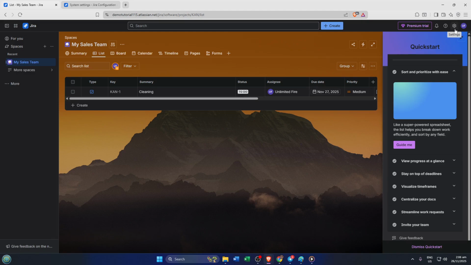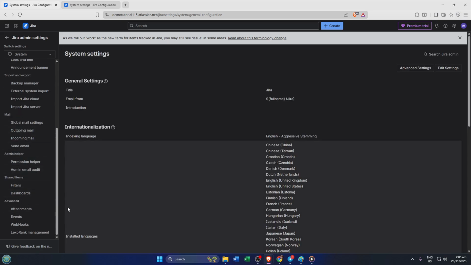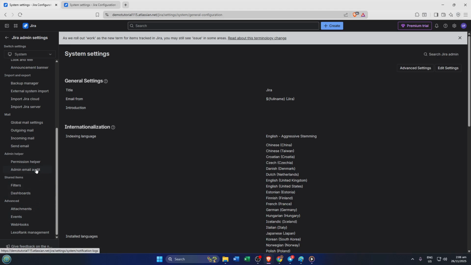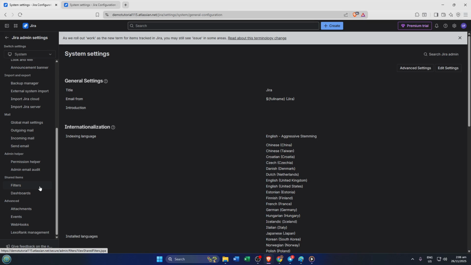For those who do have access, look to the top right corner of your Jira screen and click that familiar settings cog. This opens the Jira administration panel. Depending on how your Jira instance is set up, you'll either go into System or Projects here. Once inside, navigate to the menu on the left. Scroll until you find Import and Export. Under that heading, you'll see External System Import. Click that. Now you'll be faced with a few choices, but for our purpose, select CSV. CSV files are just simple spreadsheets of data, very commonly used for data migration and bulk updates.